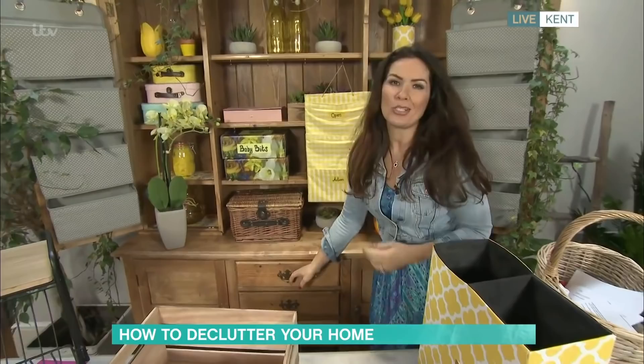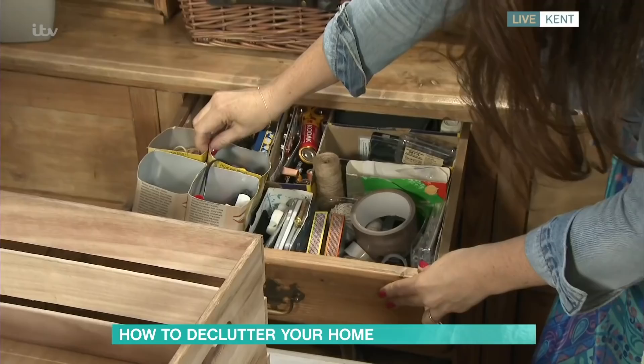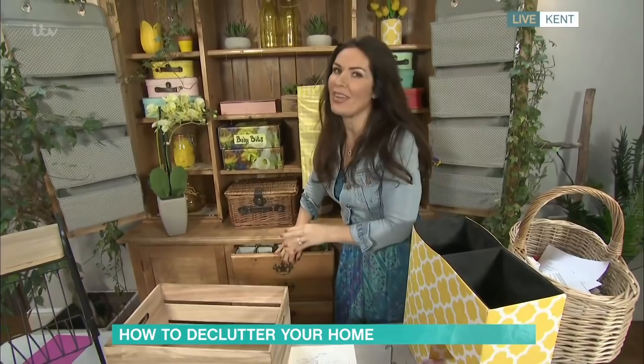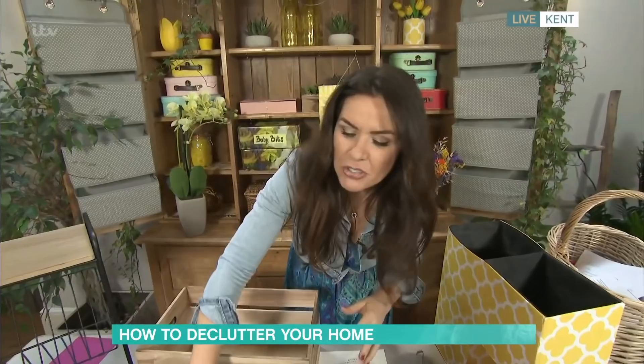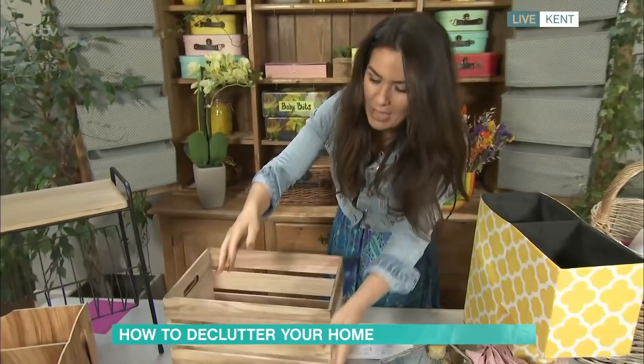That's particularly important when it comes to your bits drawer. You've got to see my bits drawer — it is a thing of beauty. I've got Tetra packs and cereal boxes used as dividers in there. I did this about a year ago and I still keep it completely immaculate — I know exactly where everything is. If you don't want to cut up cereal boxes, you can get something like this from Ikea for £10. I don't really like plastic, but you'd probably keep this forever and it will help you stay on top of things.